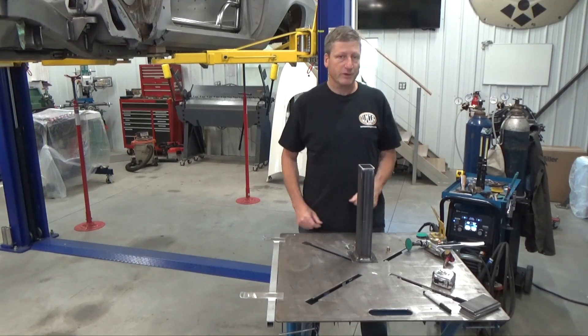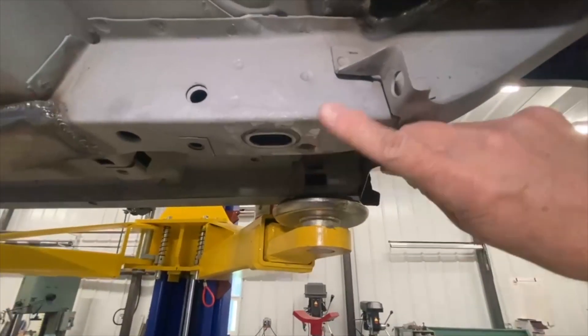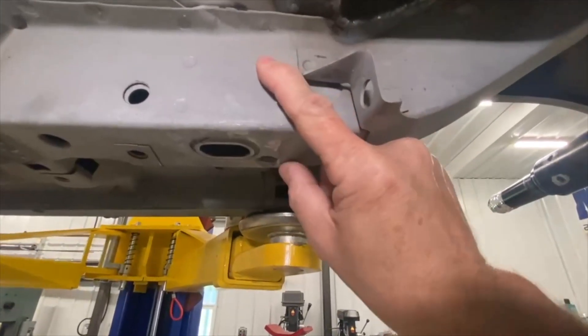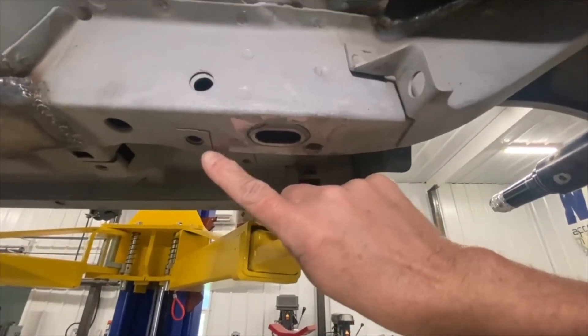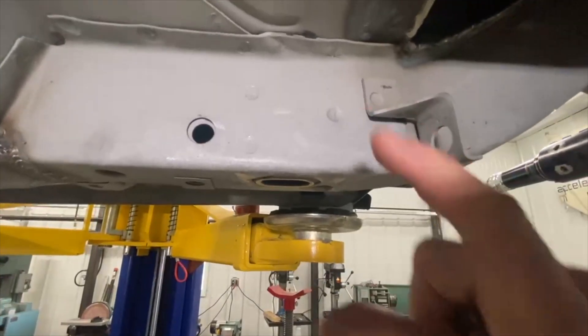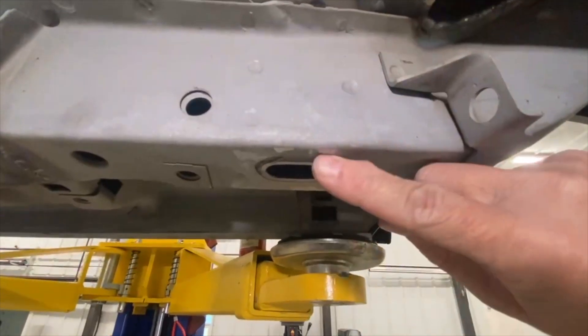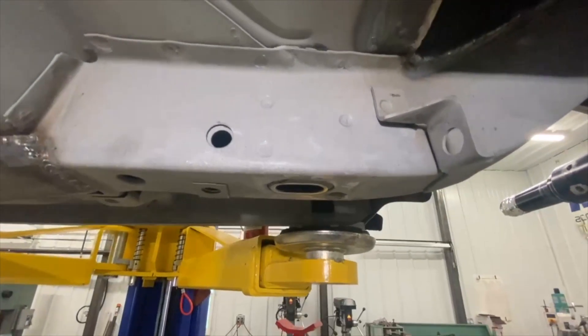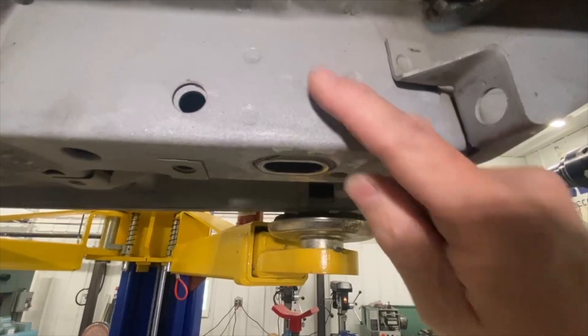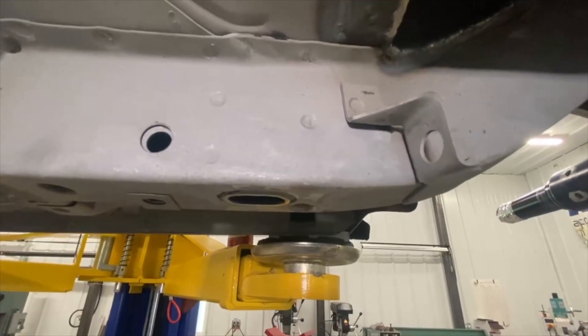The frame mounts for the rear are going to have to be different. The back frame isn't nearly as wide or thick as the front, which is why I'm using the 2x3 square tubing. The rear frame is much narrower, so I'm making my own angle piece that will fit around it and attach through an existing hole that already has a nut fastener. I'll drill a hole in the side and insert a rivnut to secure that plate to the frame. Angle iron won't work because it has a wider radius and this frame has a tight bend - the angle iron would rock on the corner bend, so we're basically just using that same 3/16 plate.